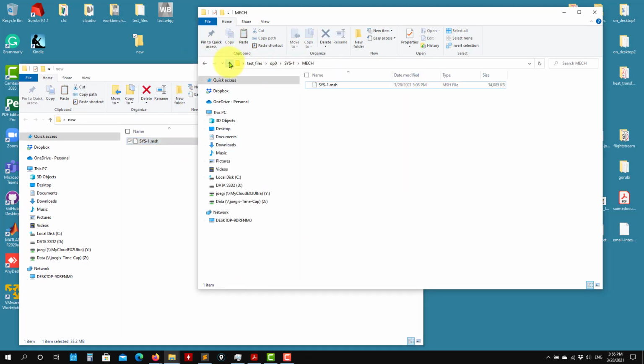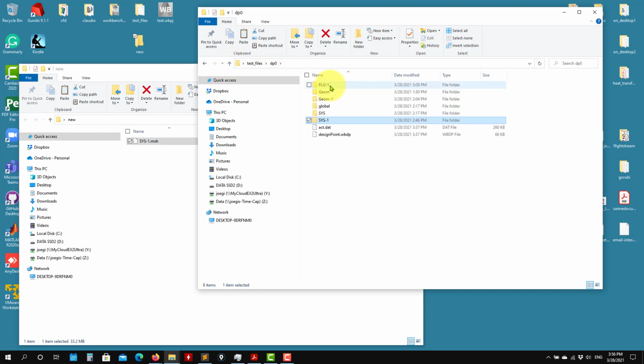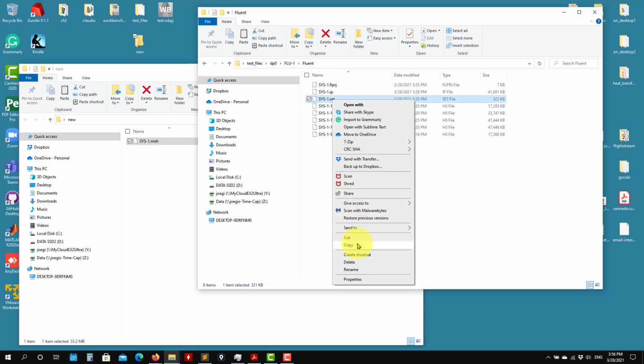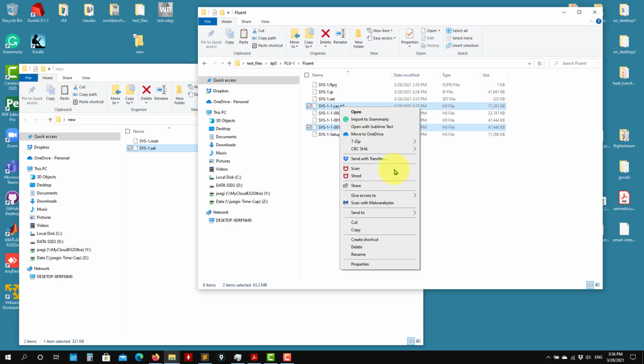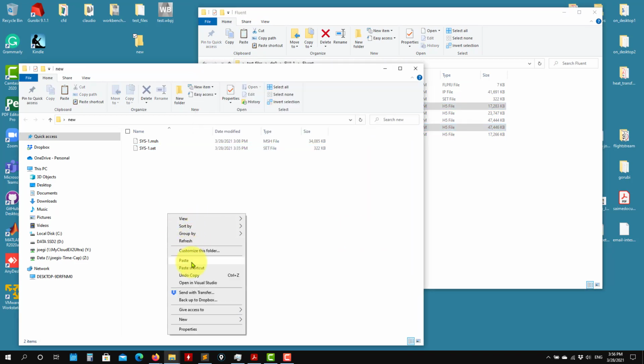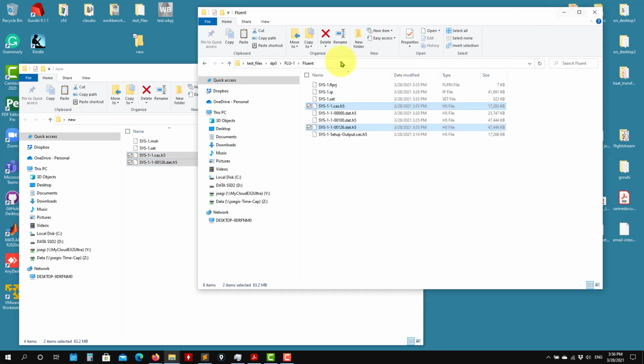Then remember the properties option in the Workbench. You can see where it's located. But here in Fluent 1, you have all the case setup. So this one is the one that you can copy the settings. And here you see that you have the final solution, the .dat, and also the setup. Okay, so let me copy these two also just to show you. So I copy my files.